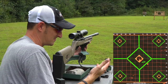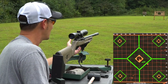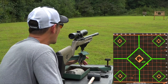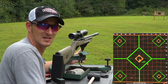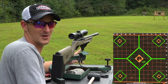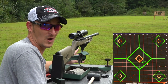That could have been just you setting the gun down hard on a concrete shooting bench, or a gun slipping and falling. Your zero at 50 yards, when I got just a little bit harder with the taps, was off to the right an inch. So at 100 yards, that could have been 3 inches or 4 inches. It's kind of hard to tell depending on what caliber and so on and so forth. But that could be you going home with the deer of your dreams, or you going home with a big X. Now, I proved that the scope is not shockproof whatsoever.